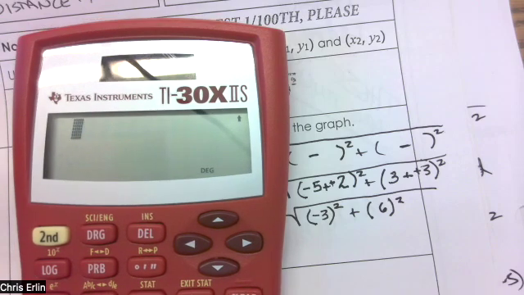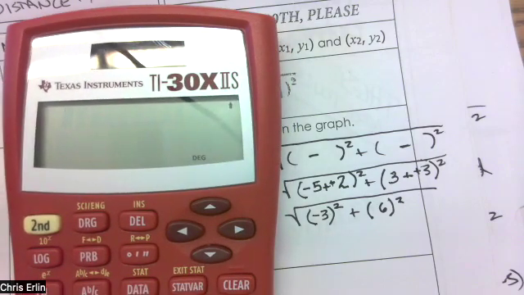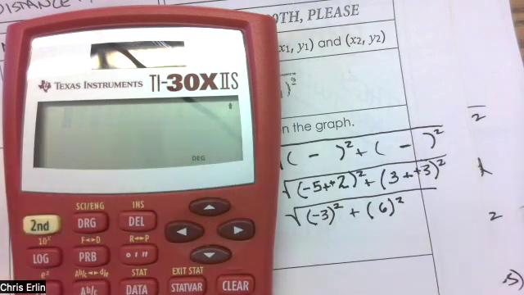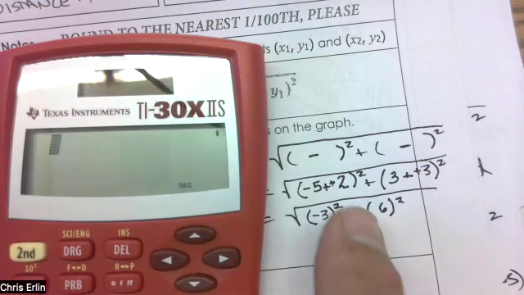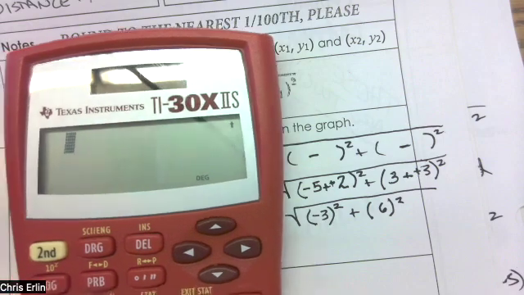So I'm asking you guys to use these calculators in class. I like these calculators, not only because they're solar and they won't kill our environment with batteries, but because they show the screen of what you're doing. So for example, if you want to do this problem, you could just do it in sequence.